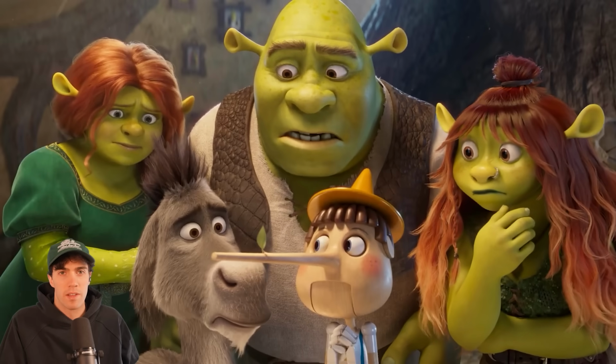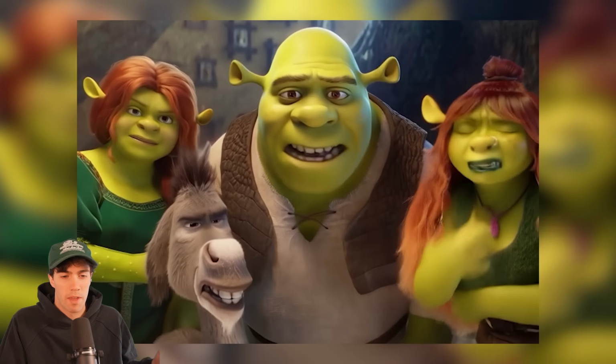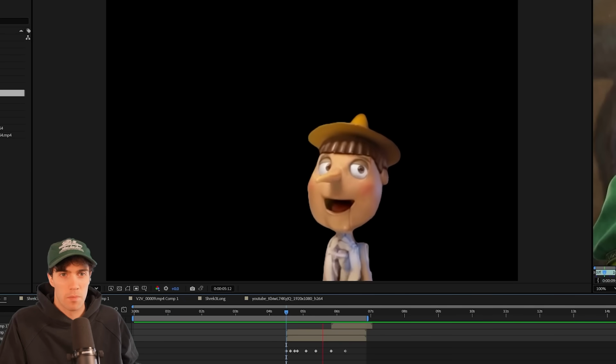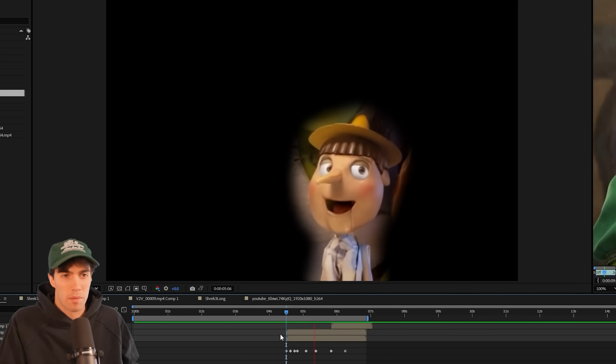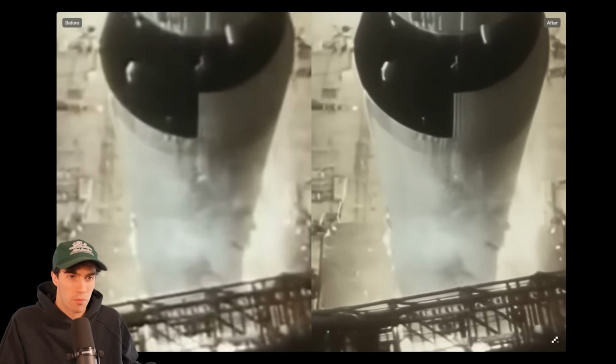The only issue is that our original video of Shrek was used to drive this, so we have to go through and composite this new version of Pinocchio onto the old one. That means doing rotoscoping and VFX work, but it turned out really messy. So there's this weird glitching and Shrek on a shirt and things like that. But there's one secret tool we have left.